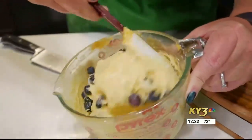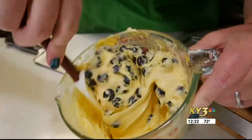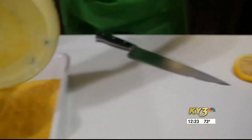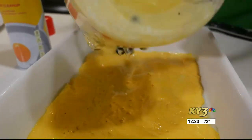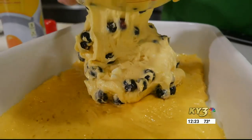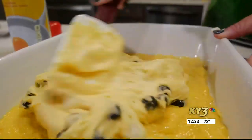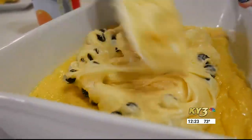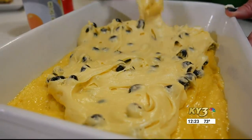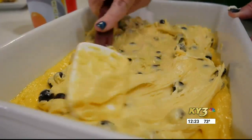Go ahead and get that all mixed in — you want to make sure the blueberries are evenly distributed. When the blueberries bake, they're going to release some of their juice, which will thin down this part just a little bit. Go ahead and put this right over the top of our crust. If you want it to be a little gooier, you could add just a little bit of water to your batter. At this point it's going to come out about the consistency of cheesecake on top with that crust on the bottom. We just want to get this spread mostly to the edges. We're going to put this in a 350-degree oven, and with the eggs from our package directions, it's going to puff up nicely and everything's going to spread out to the edges.